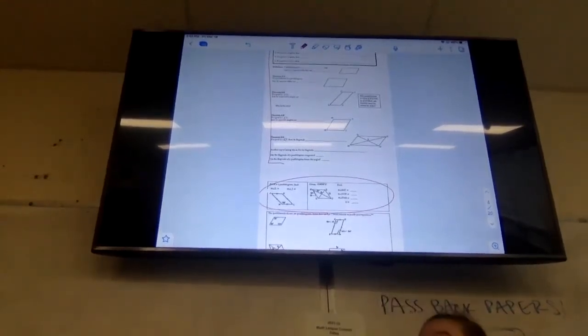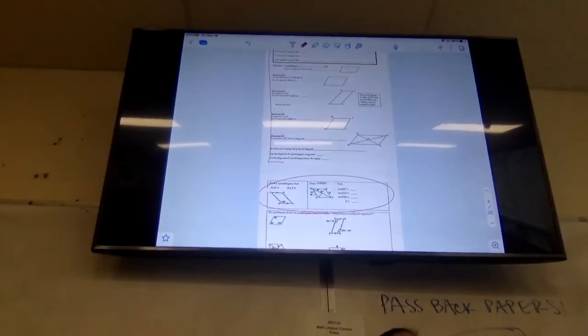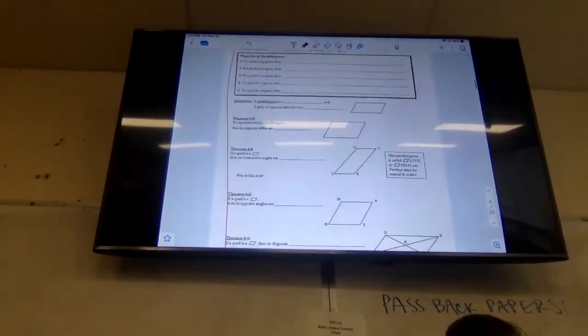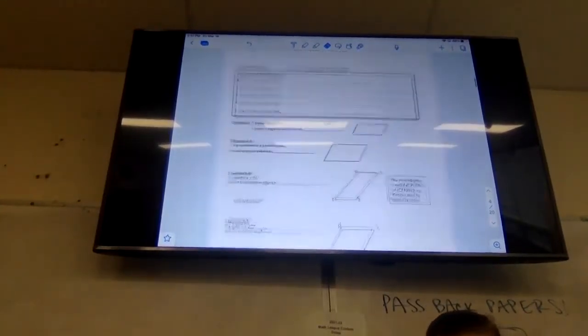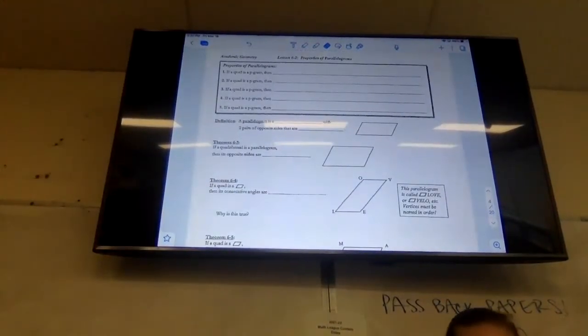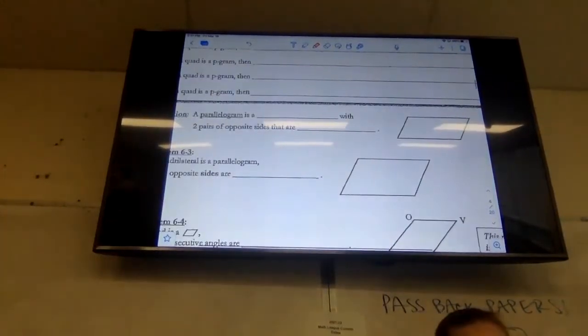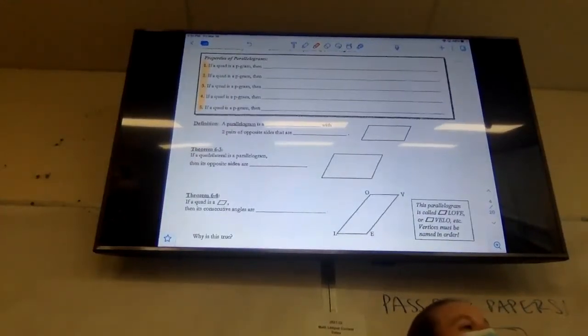Your homework is not due until Tuesday, so I know I'm forcing a lot right now, but I want to be able to review some stuff later. So if this is easy stuff that we don't need to waste any time doing, we're going to go through it pretty quickly, okay? All right, so parallelograms. We're going to talk about properties, and there are 5 main things that we need to know, and we're going to learn them from either definitions or theorems. So the first, we're going to skip that box at first. We're going to fill that in as we go through each theorem and definition.